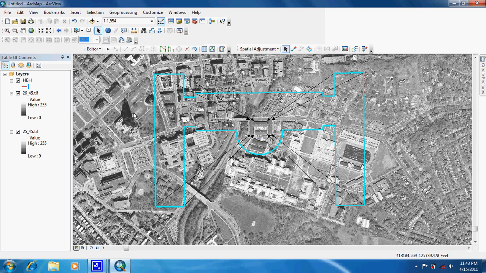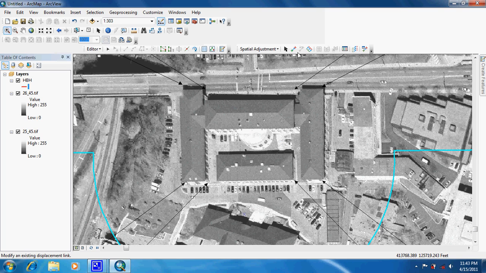Now, if you wanted to, using that modify button, we can zoom in really close and, selecting one of the lines, we can use the modify, and we can just drag it closer.